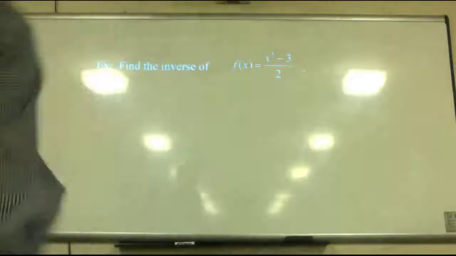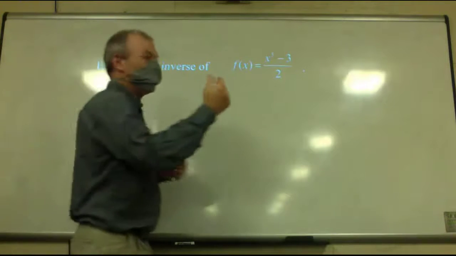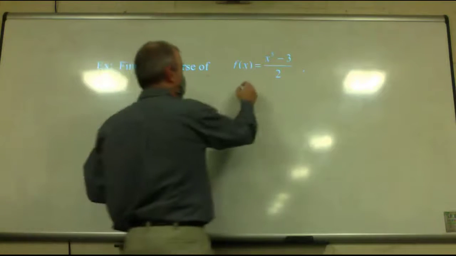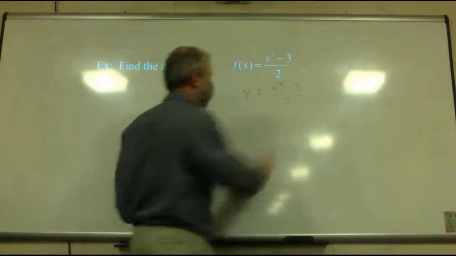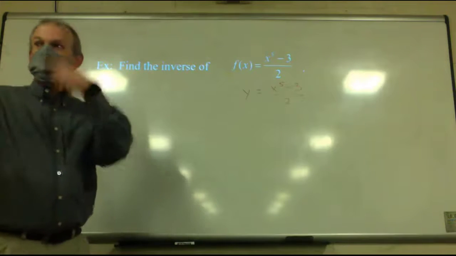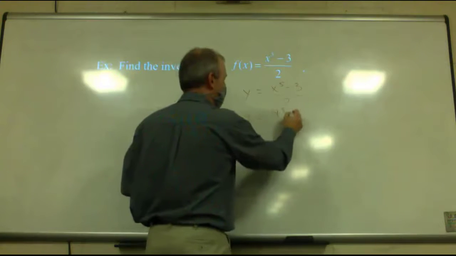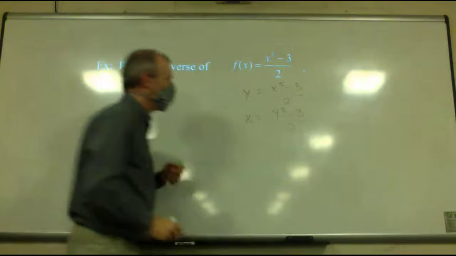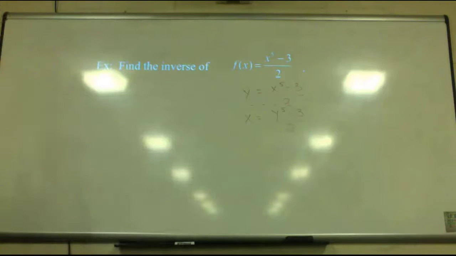Just to try and review a little bit. All right. So the first step is put y equals instead of the f of x. So y equals x to the 5th minus 3 over 2. Next step, interchange them. So x equals y to the 5th minus 3 over 2. That's getting too close together there, isn't it? So that's separating. Now our goal is to try and get that y by itself. What's the first thing that we would do? And again, you've got to kind of think of layers.